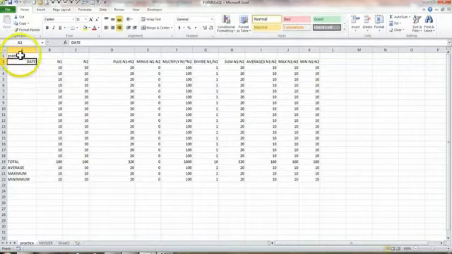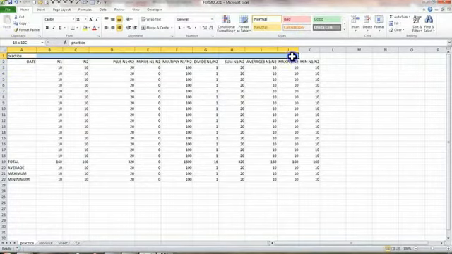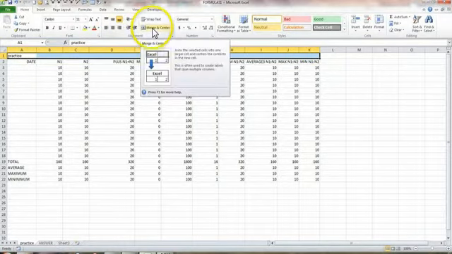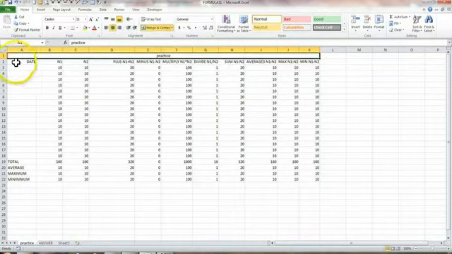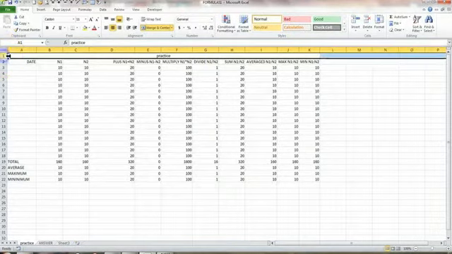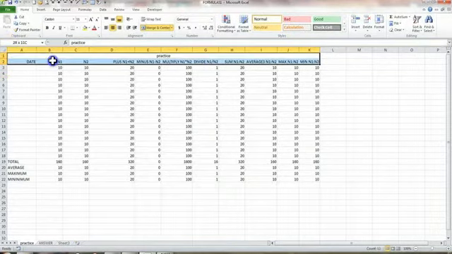If I wanted to center that across the page, I would highlight up to this point right here, and then go and click on merge and center. If I wanted to make these first two rows bold, I would highlight that area and then click on the B for bold.